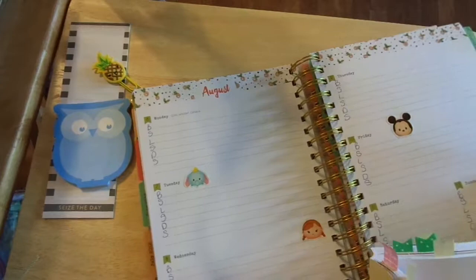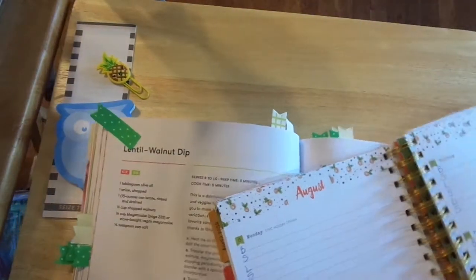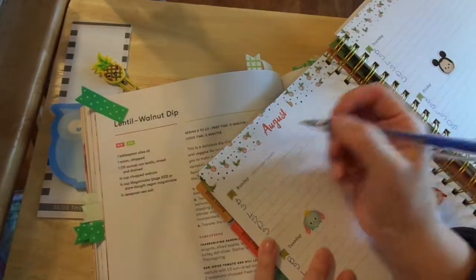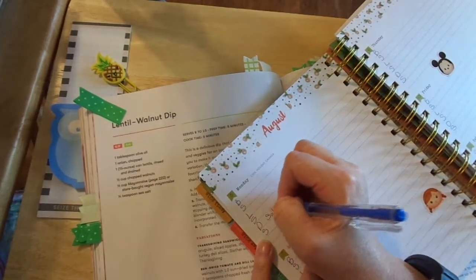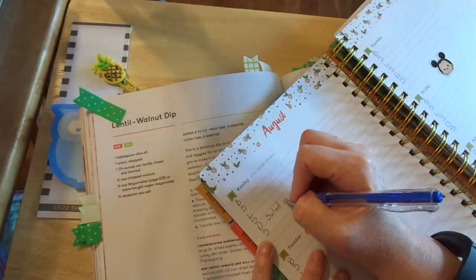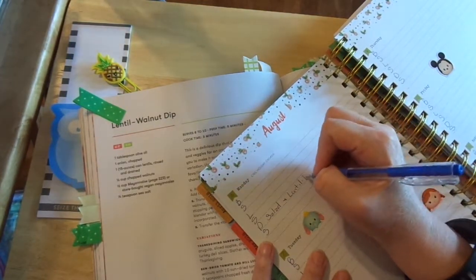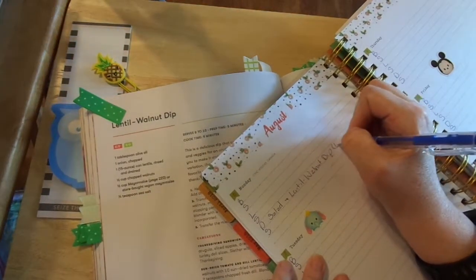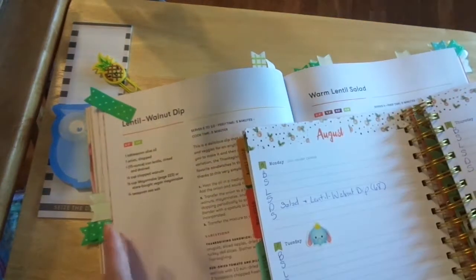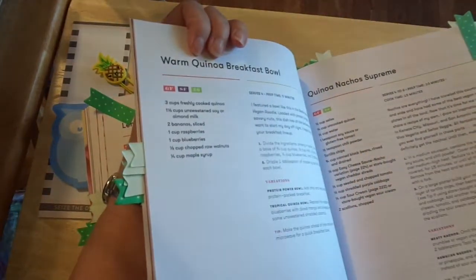So, all right. I saw this in the lentil section, and this is lentil walnut dip. I want to try this. I don't know if I'm going to do this solely. I'm probably going to do a green salad and the lentil walnut dip. And this is on page 68. That's all I do. And then I just tag it. Then I come back through here, and I'm just going to pull things out.